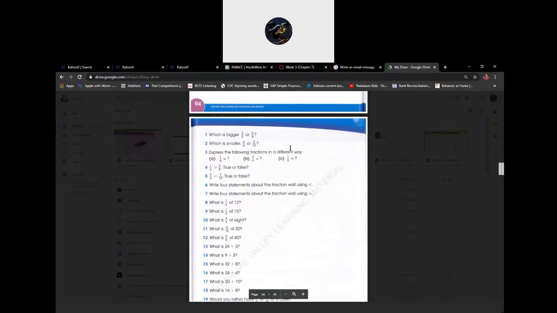And 1 equals 1. And then we'll move on to page 95. So, Krish, do you want to do the first one? It says which is bigger, 2/3 or 5/8? I would think 5/8. Why do you think so? Because it's greater. You don't know that because none of the numerators or denominators are equal. So how can you tell us that it's 5/8? Yeah, I didn't do this one. You didn't? Does Neil want to do it?